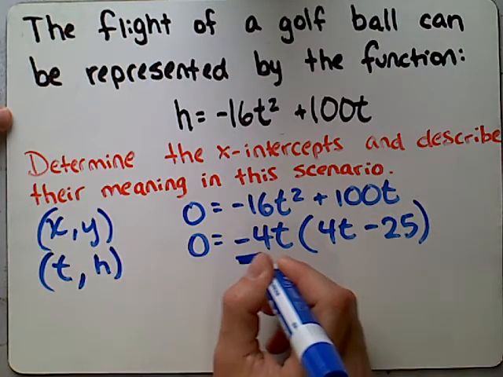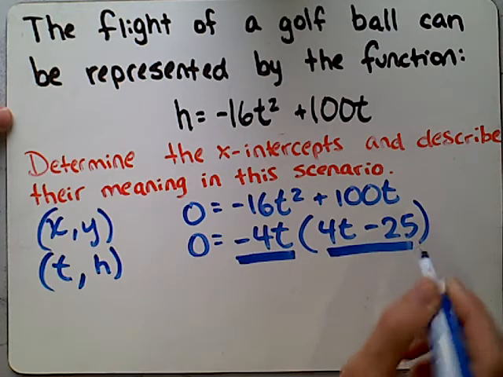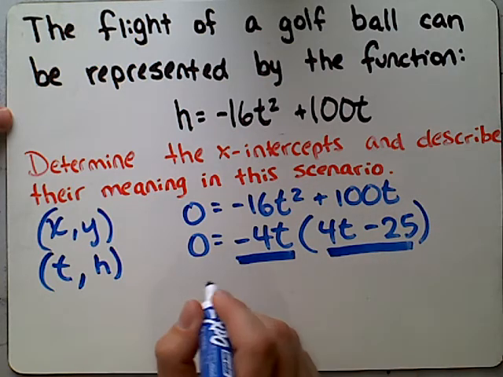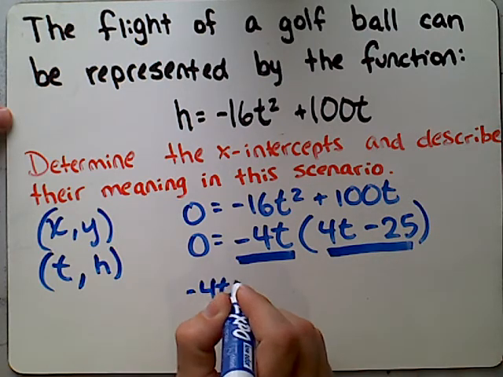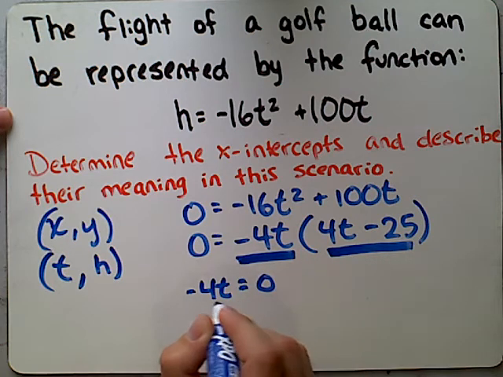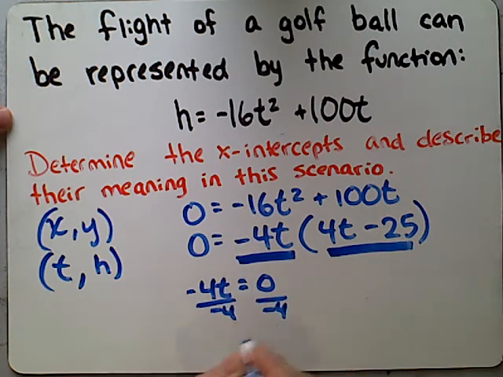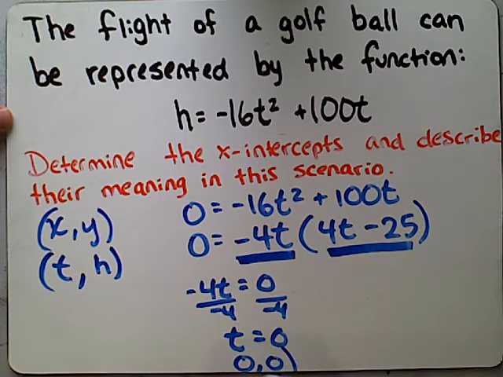At that point, we have two factors. We have this factor here and this other factor here. We set each of those individually equal to 0. Negative 4t equals 0. Divide off the negative 4 from both sides. And we get t equals 0. It's going to be one of our intercepts. It's going to be (0, 0).